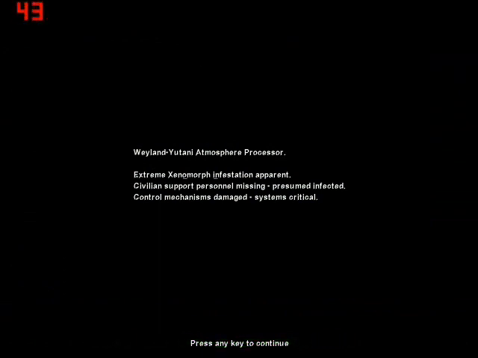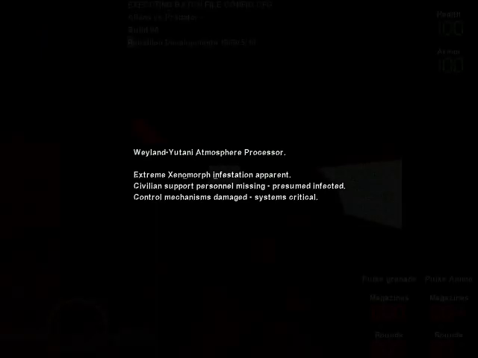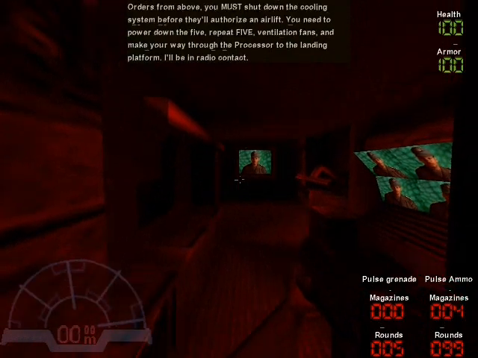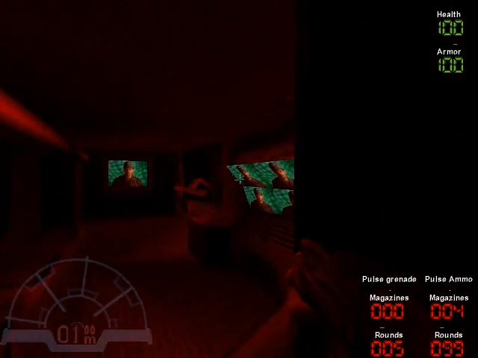Weyland-Yutani atmosphere processor. So yes, here we are inside the APC. Just a warning: aliens will start coming in right in the middle of this dialogue.